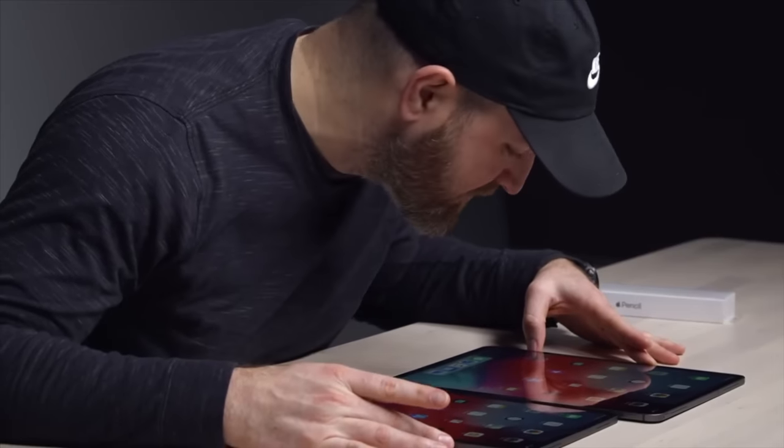Have you ever seen someone complain about iPad's pixel density? iPad Pro screen has 264 pixels per inch and all the iPads before that had the same pixel density since 2012 — since iPad 3. iPhone 11, iPhone XR, iPhone 8, iPhone 7, iPhone 6s, and iPhone 6 all have 326 pixels per inch, which is a lot higher than an iPad. The resolution and pixel density is not everything. If 326 pixels per inch was a problem, then people would be very upset with Galaxy Fold's 362 pixels per inch screen. Unless you're going to use this with a VR headset, everything is fine. It's not the best screen, but it is fine.